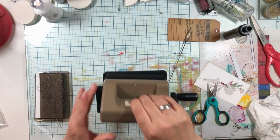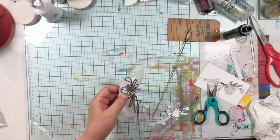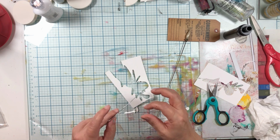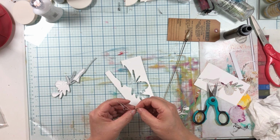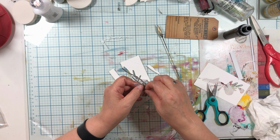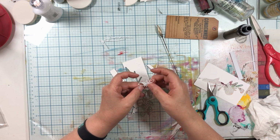Okay, so now we can put our Sidekick away. We can put our Sidekick plates away. Uh-oh. I hope I didn't break it. If I did, that's no big deal, because this second one is just for squiggles. All right, let's poke this out. Look how super fine, super delicate it is. And I'm gonna pause, and then I'll be right back when it's done.